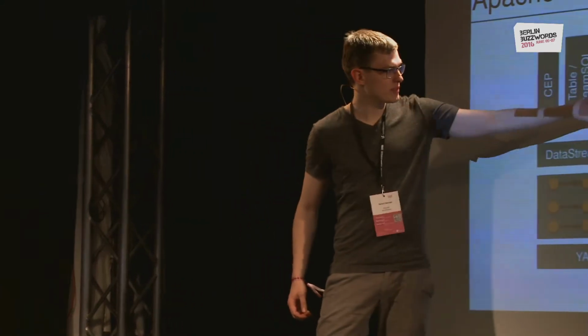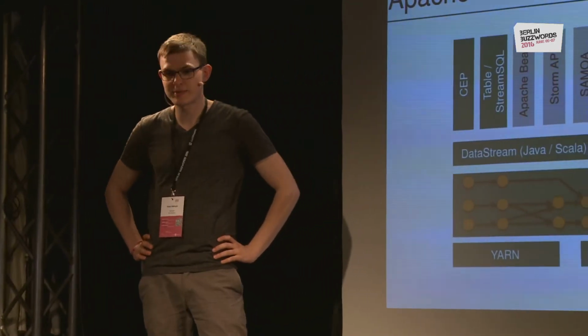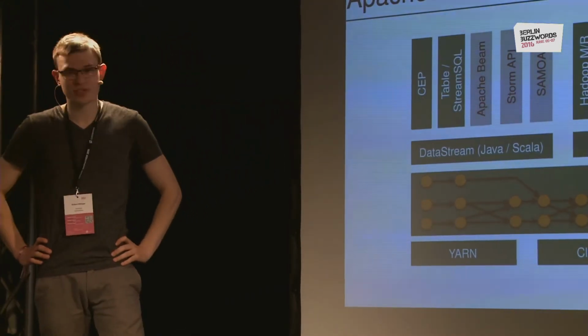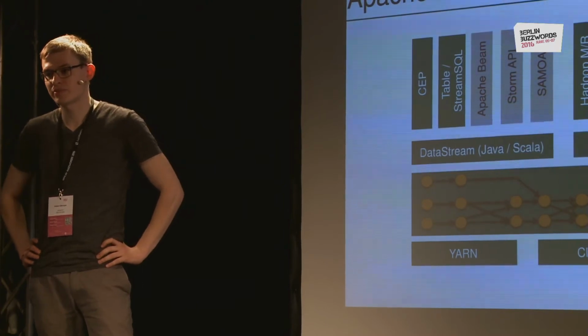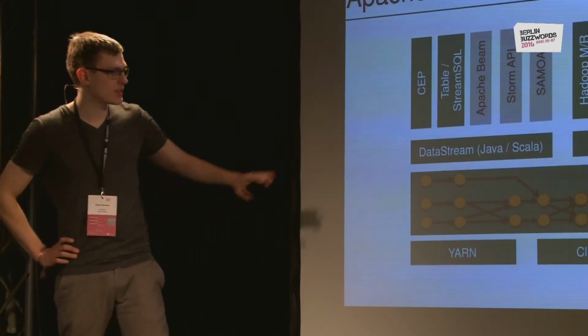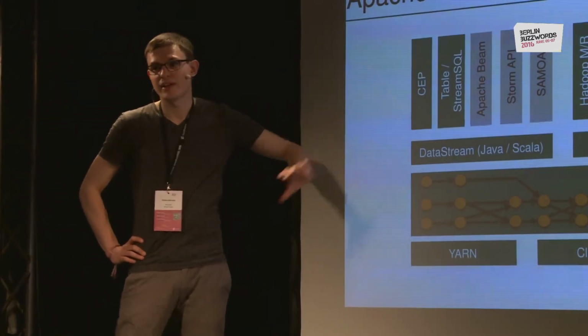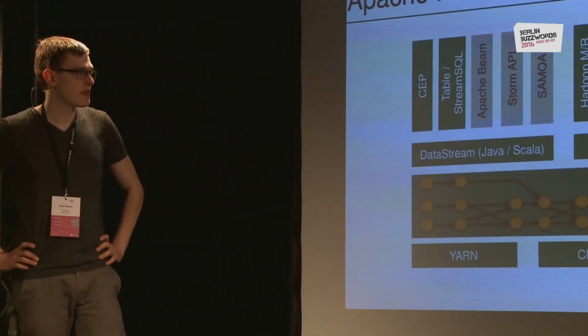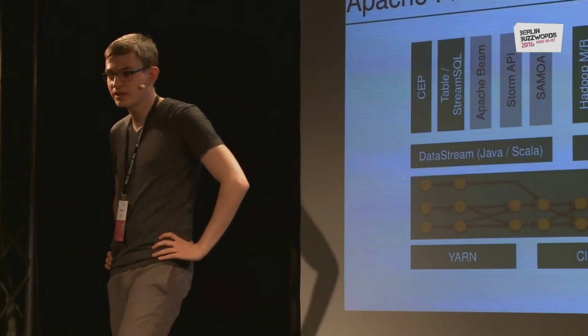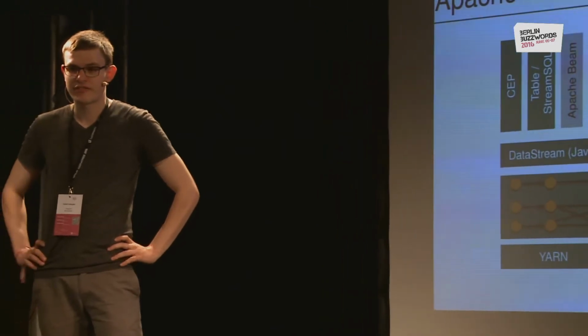And on top, we've built some use case specific APIs and abstractions. So for example, we have a CEP library for complex event processing, which allows you to detect event patterns in your stream. So if you're doing some, I don't know, fraud analysis or behavior detection or so, you can use the CEP engine, which can do pattern matching. An upcoming feature in 1.1 is Stream SQL, which allows you to define SQL statements on streams. So this will allow users, or even more users, to enter the streaming space.